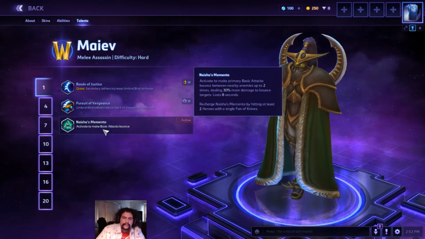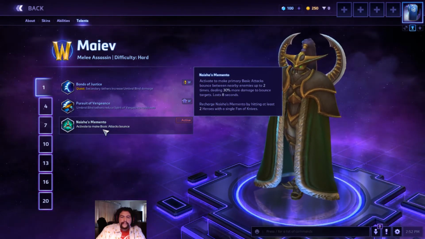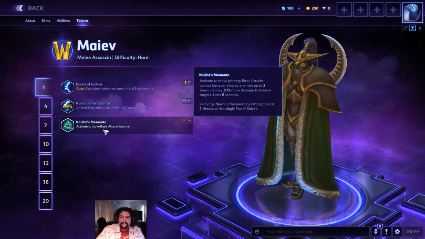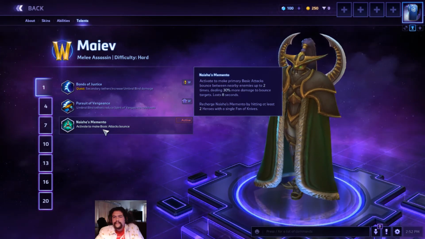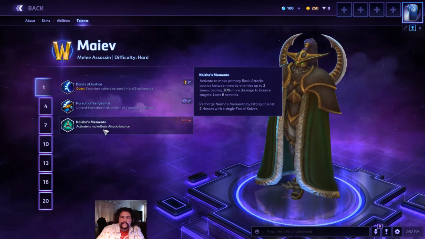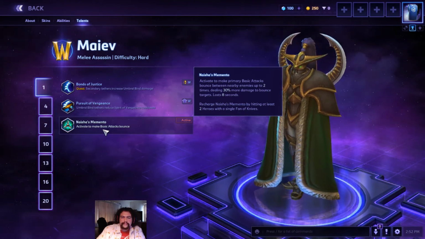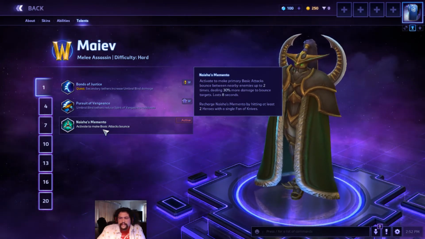And we got an active ability, Naisha's Memento. Naisha. If you recall the playing of Warcraft 3 in the campaign, she follows Illidan into the Tomb of Sargeras, and right when the Eye of Sargeras starts to activate, Naisha gets caught out, but Maiev blinks her way out, and Naisha dies. Nice. It's a good storyline.